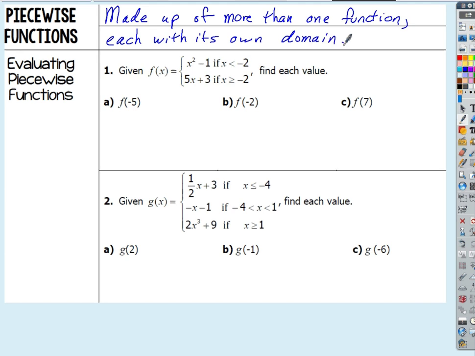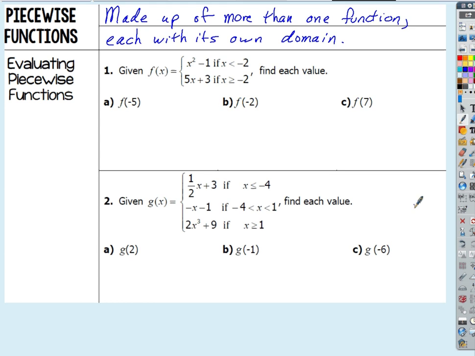Okay, so we're going to look at graphing these here in just a second, but let's go at this first by looking at just evaluating these functions. Okay, kind of get a feel for what this means. So this is how they look, pretty goofy. This is how we would write a piecewise function. Have you ever seen something like that before? No? Okay, that looks a little strange, right?